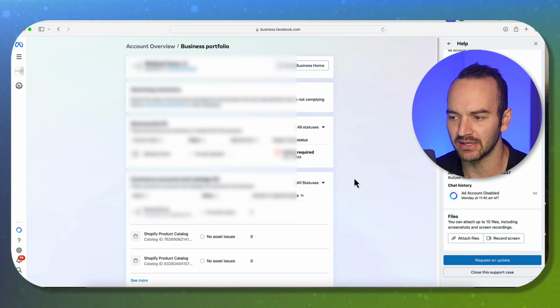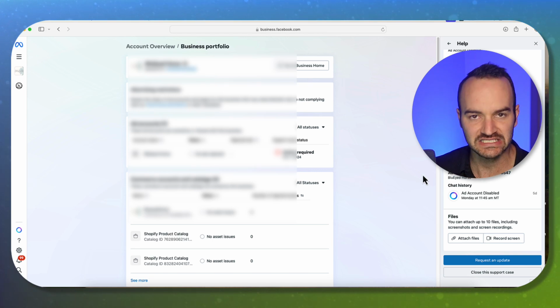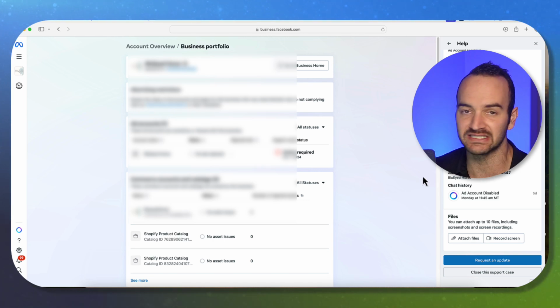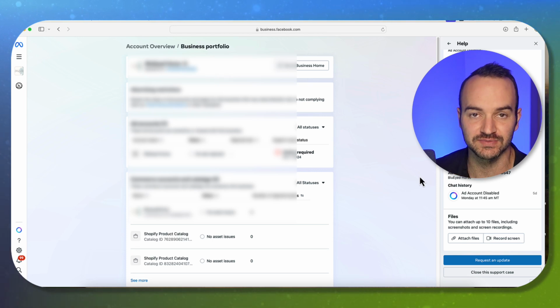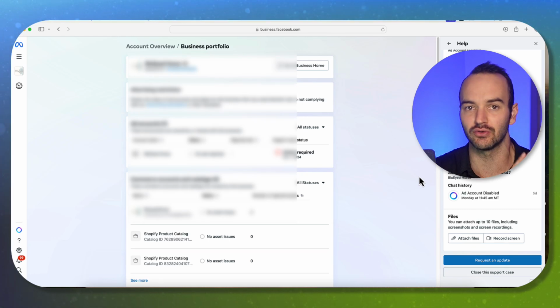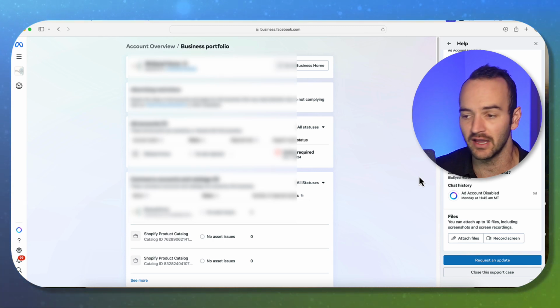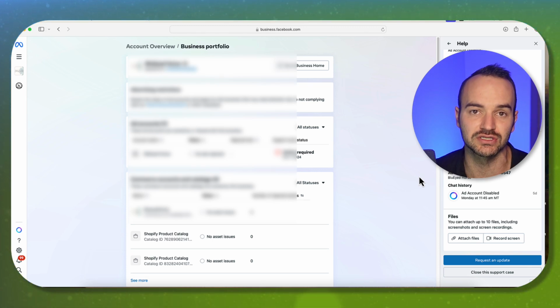But what will happen is they will get in contact with you, and their chat support is super annoying because they might take a couple hours before they respond to you. And if you are not on at that time, it's going to be very difficult to get it back. They are not very good at messaging back and forth. They want to chat with you live at that time. And it's also a lot better for you to have a conversation with someone live and actually get this process going quicker.